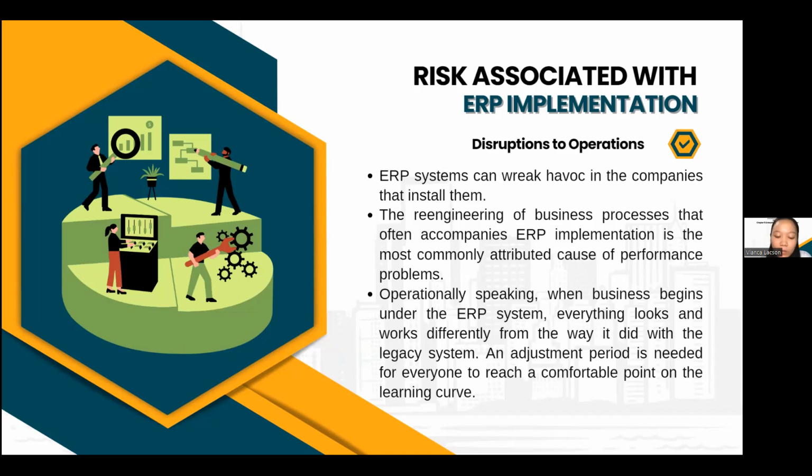Operationally speaking, when businesses begin using an ERP system, everything looks and works differently from the way it did with the legacy system. And an adjustment period is needed for everyone to reach a comfortable point on the learning curve. So depending on the culture of the organization and attitudes towards change within the firms, adjustments may take longer in some firms than in others.